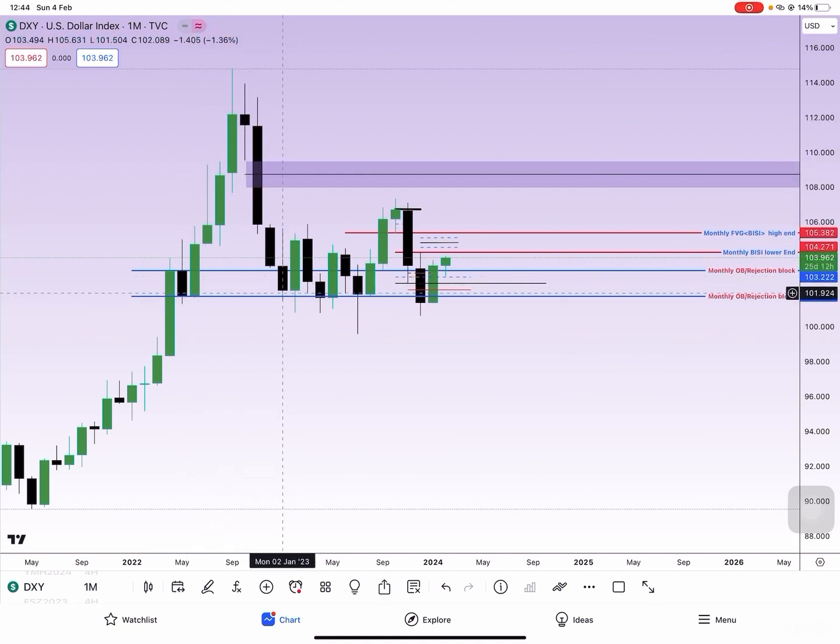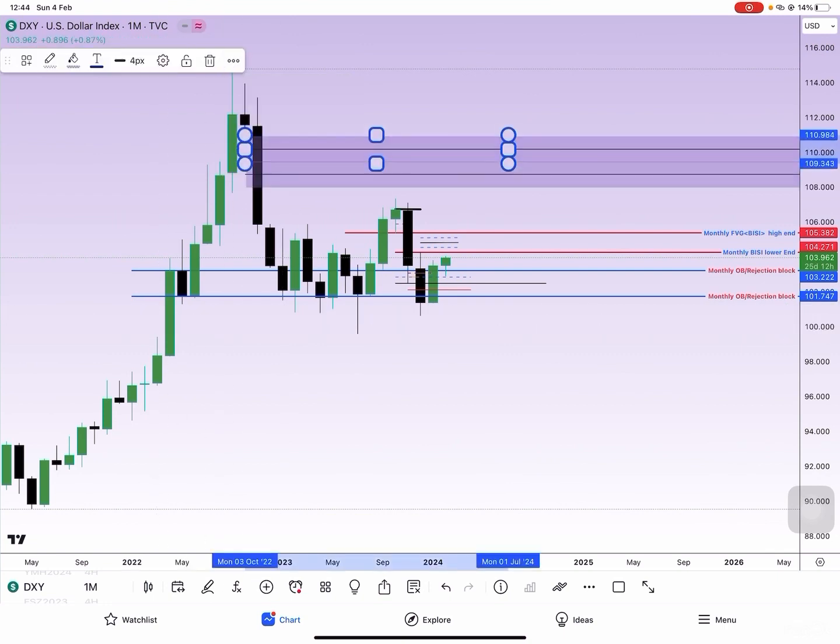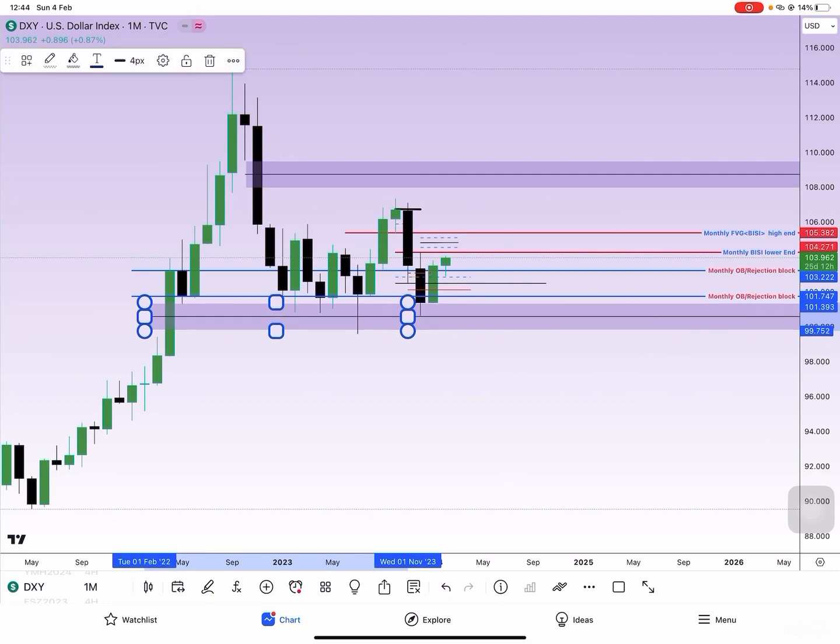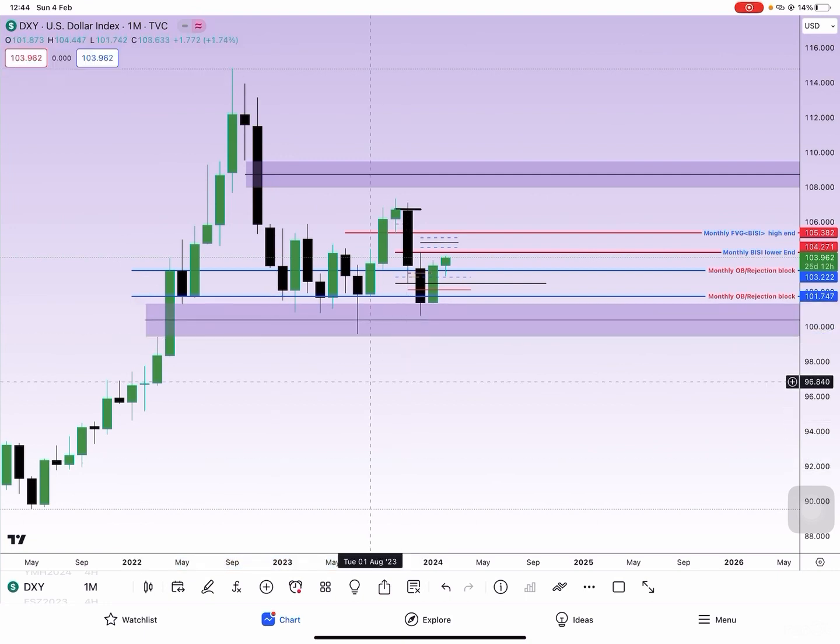Then the market came back down, came into it, closed inside it, then got rejected again, then came again into it, then got rejected again. It just fell below into this fair value gap. Let me mark it for you as well. This one, if you can see, it has visited this gap multiple times: this month, then this month, and this month, and this time, then this time. It has visited this gap like 5 to 6 times, but hasn't closed a single candle inside it, or this one has just closed above it, which shows the bullish signs for me.